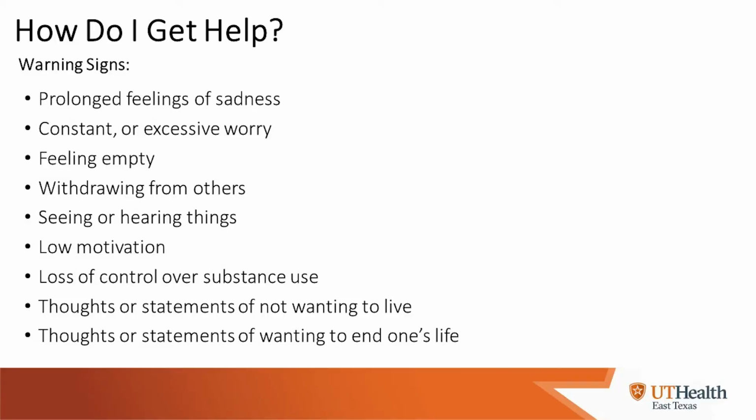And the next area we're going to discuss is how you could get help for yourself or for a loved one that's struggling with a mental health disorder or a substance use disorder, or both. The main thing to start with would be understanding what to look for. So if you don't know what the warning signs are, you're going to have difficulty pointing those things out and getting into some treatment or reaching out for help. Some of the warning signs are prolonged feelings of sadness, constantly worrying, feeling emptiness, and you'll notice maybe family members even withdrawing from the family unit, staying isolated in a room.